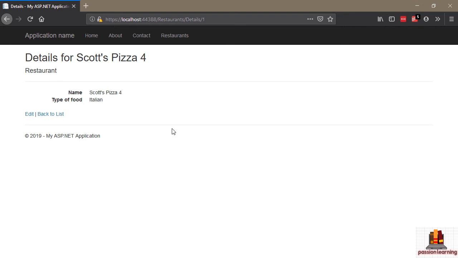So now you know about temp data as well as viewBag, two different data structures with two different purposes. Temp data is really about passing data between controller actions, so across requests, whereas the viewBag is really about passing data between different views that are used in the same request, so between, for example, my content view and the layout view. And we've also seen how to utilize partial views and how to have content views render into different sections on a layout view.